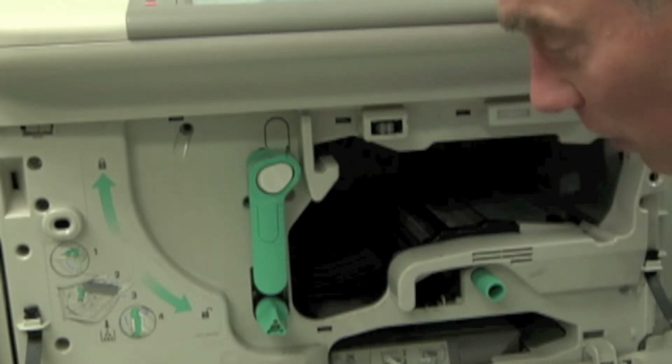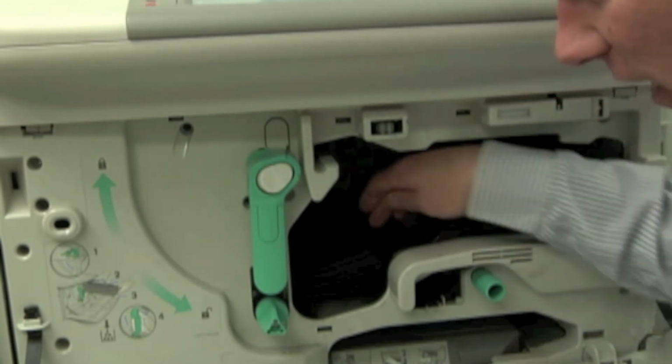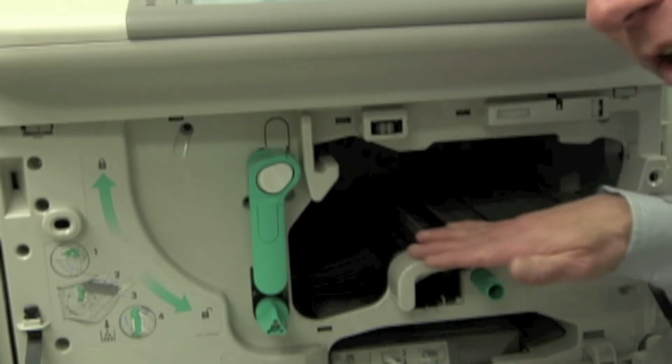So what do we do? How do we fix this? This is what we need to get down to. Simply put, we're going to take this metal plate, the feed guide assembly, and push it back down again.